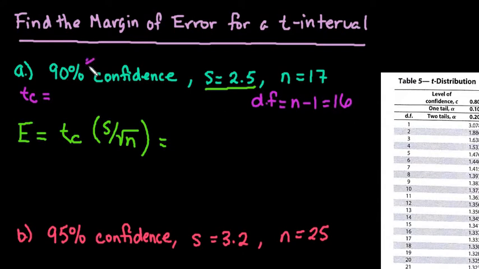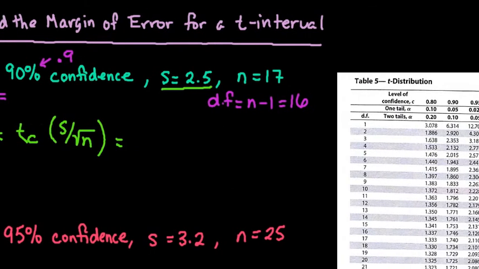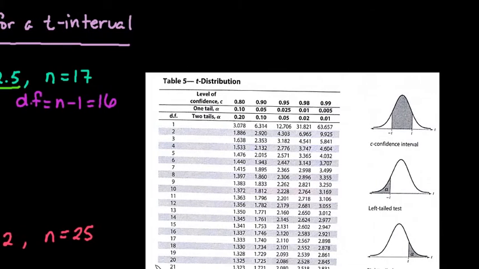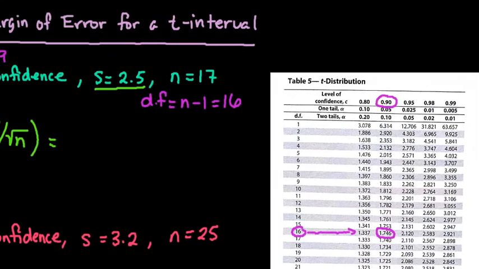And we also want to change our percentage to a decimal, so our level of confidence would be 0.9. So I have a chart right over here that will help us to see what we're looking at. So for this, we're going to be looking for 90% confidence. So if we look at the top, it tells us our level of confidence. And then we're going to go down until we find degrees of freedom 16, and we're going to go across this row. So we can see that it's the value 1.746. Okay, so that will give us our first tc.